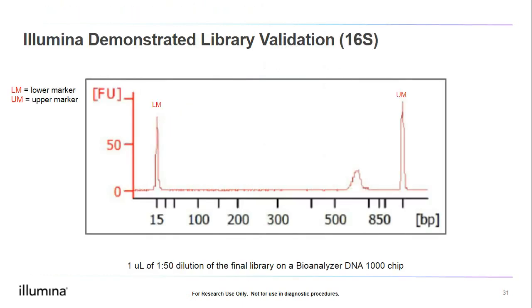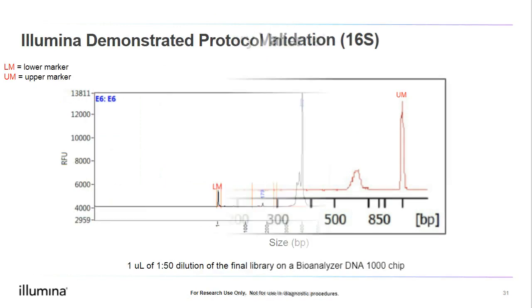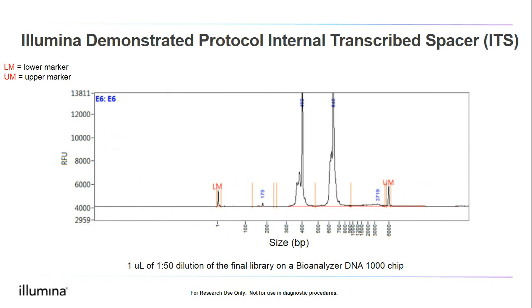When checking your libraries, you will see a discrete peak. As the libraries target a single amplicon, the distribution will typically be very narrow. So you can see variability if you are targeting a variable length locus or the same locus in a mixed species sample. If we follow the ITS demonstrated protocol, this protocol uses the pool of amplicon primers in the first PCR, targeting the ITS1 region in fungal species. This results in 2 main peaks, which can vary slightly in size relative to the taxa.